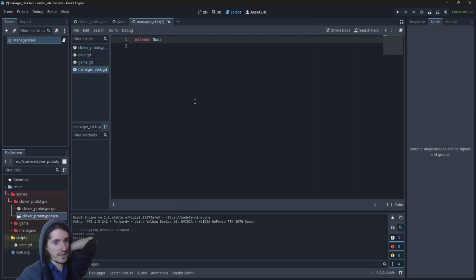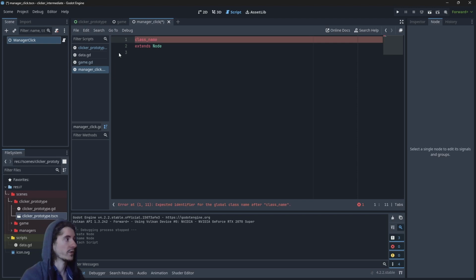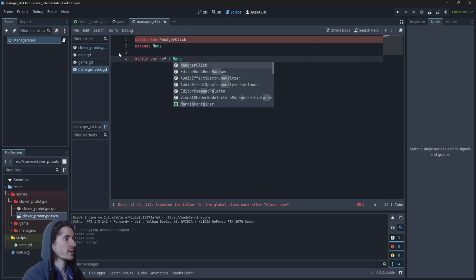And just like we did for the game node, the click manager needs to be accessible from anywhere in the game. So what we're going to do is, again, we will create a singleton. So here we will have manager click. We will have the static variable, which is going to be the reference to manager click.